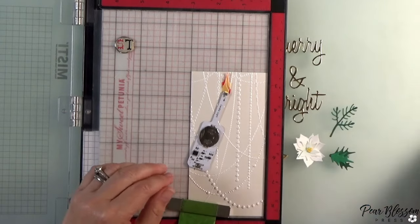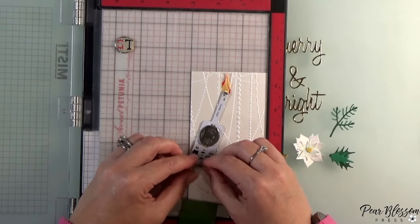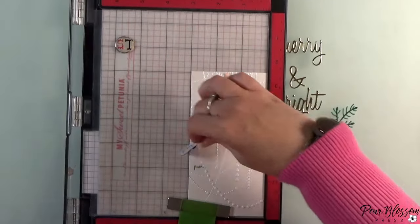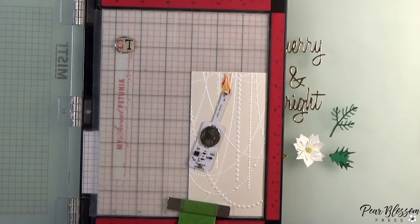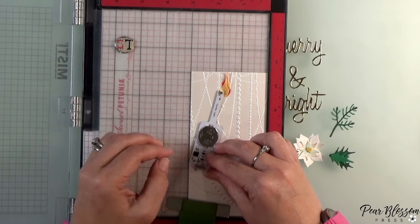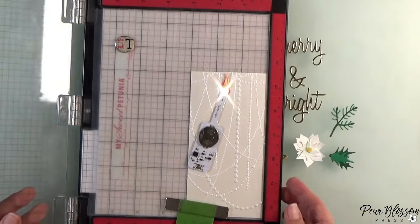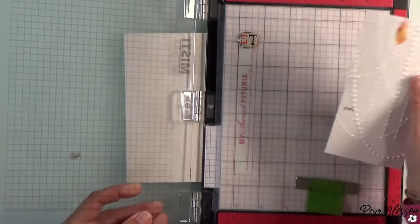Now let me show you how to stamp the word PUSH so that you know it's in the right position. I've got the PB Press Stamp Set. I grabbed the word PUSH out of it, and I've just put the panel into my stamp positioner. I've got my light in place — I know I want the button off to the left side, and I'm putting the LED up on top of the window. Then I take that little tiny stamp. This is a little tricky because the button is small — you're dealing with a small stamp on a small little button. You kind of line it up, and then when you close the lid of your positioner, you can pick up the stamp, move the light out of the way, ink it up, close the door, and it's stamped in the perfect spot. I've clearly already done that — it's embossed in gold to match the rest of the card.